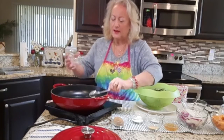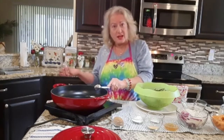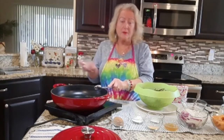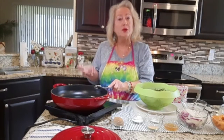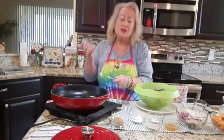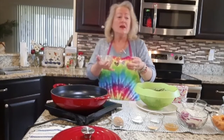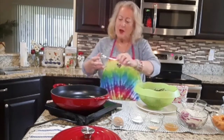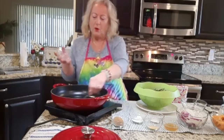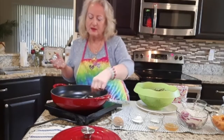And I don't use a lot of bacon, but this is like a crossbreed between a potato salad. It's like Dutch inspired. I'm Italian, I'm not Dutch, but I have friends that are Dutch, and they introduced me to a 3-bean salad. So this is a crossbreed between a 3-bean salad and a potato salad. And I came up with this recipe and I thought I would share it with you guys. So pretty much what I wanna do here is get my oil nice and hot. And voila, the oil, I mean the bacon grease.